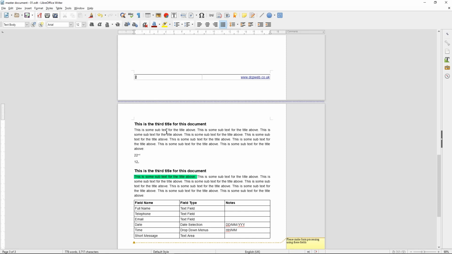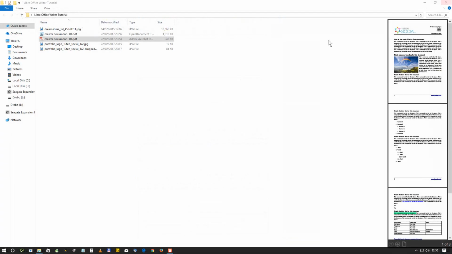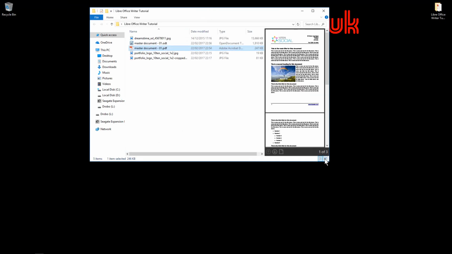As default, I'm going to leave it as it was before, because I might do some more tutorials on this document and we can continue from where we left off. I'm going to save this, I'm going to close it, and one last note I'll make.